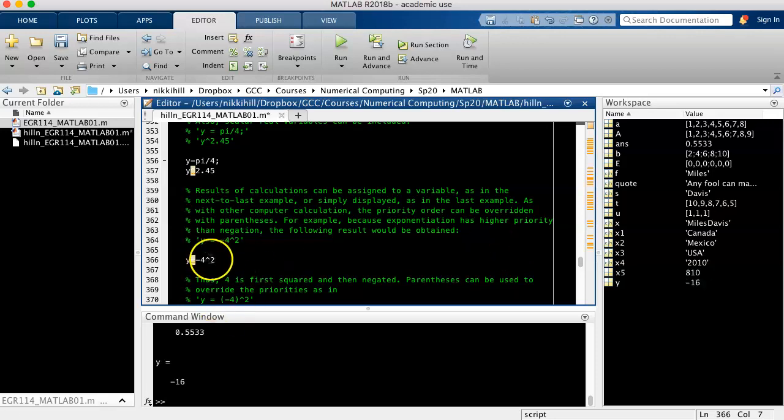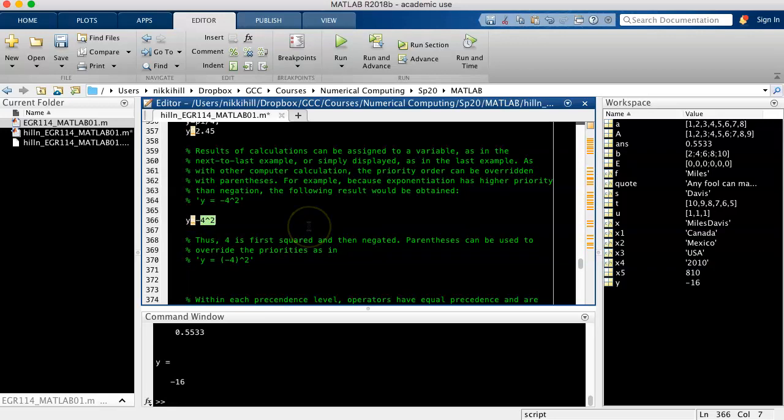And you notice that in order of priority, 4 was squared first, and then it was negated. So to override that, you can use the parentheses. Let's say we want 4 to be negated first. That would be y is equal to (-4) to the second. So that will give you +16. So the moral here: when in doubt, use parentheses.